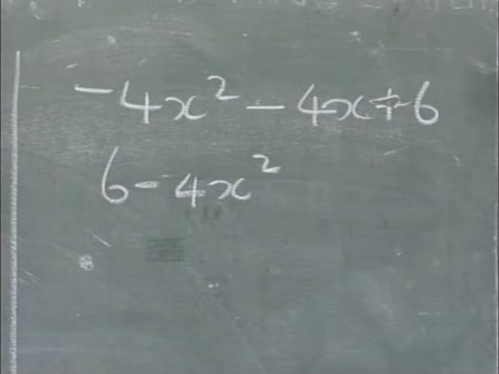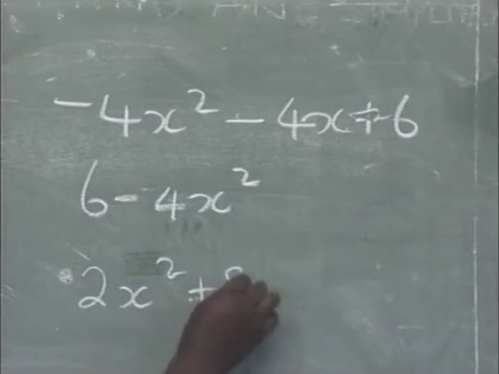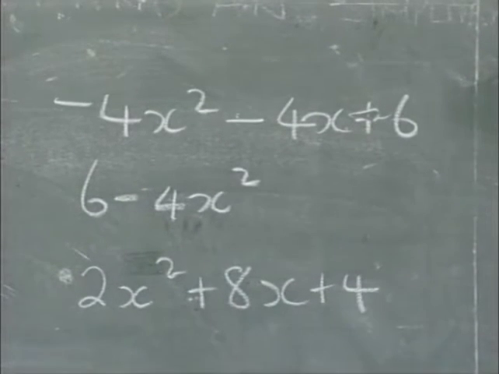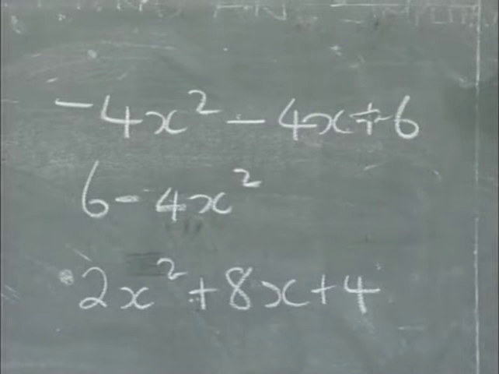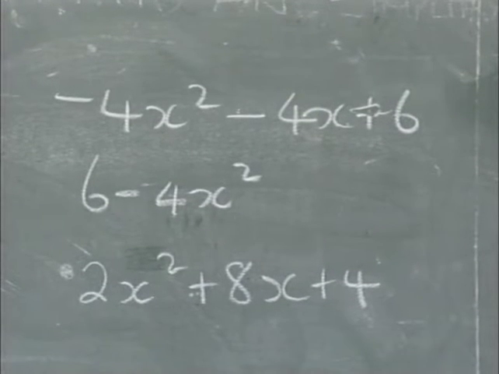You mean you have either one of these two? Come on, I'm sure there are some other answers there. Anyone brave enough to give us theirs? Boromeo, is your answer different? Same as the top one, this one. Anyone with a different answer? Same as one of these ones. Any other answers? Okay, Dan. 2x squared plus 8x plus 4. Okay, let's see which of these three is the correct answer.